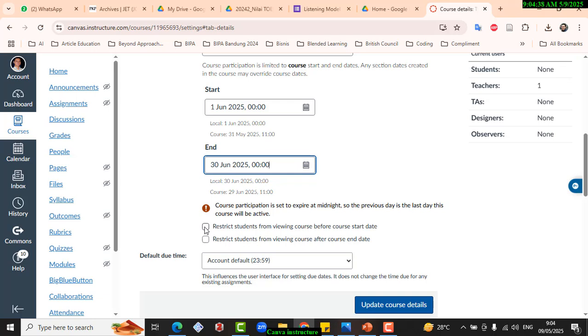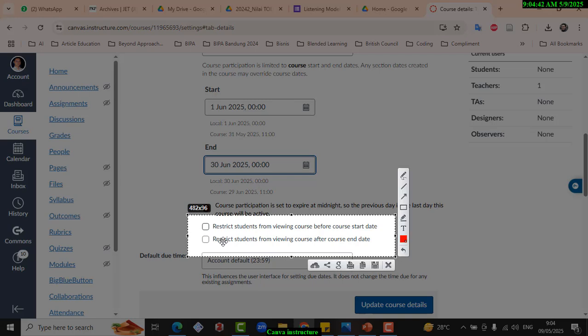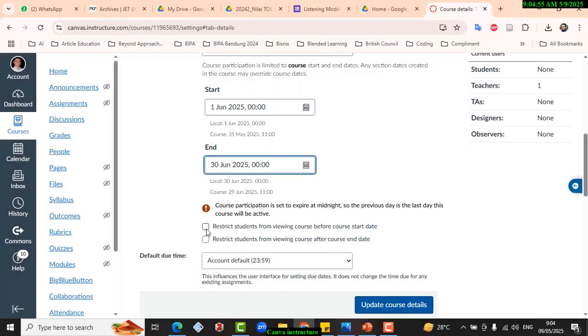We have also this one, the menu of restrict students from viewing course before course start date, or restrict students from viewing course after the course end date. What will happen when we tick these features?